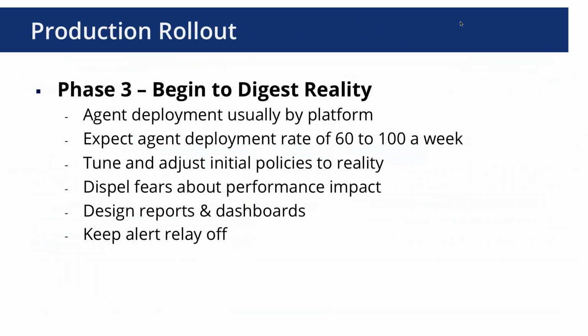Commonly, this is underestimated as far as particularly the number of agents that can be rolled out. And the 60 to 100, I kind of threw that together, is a safe average. Depending on how strong your run books are and how well tested they are, you could probably go a little higher. But the fact is that it will take time to roll out those agents. While you are rolling out those agents throughout your organization, again, if you have 2,000 or 3,000 assets, it will take time. And you need to think about the best way to roll that out.